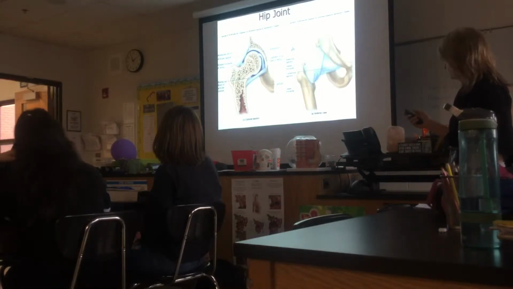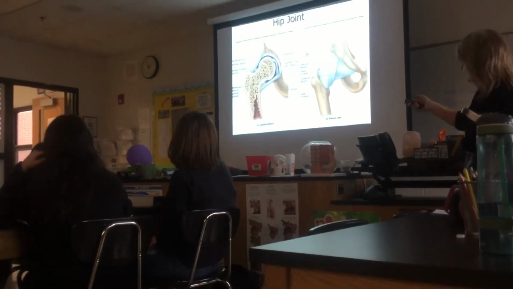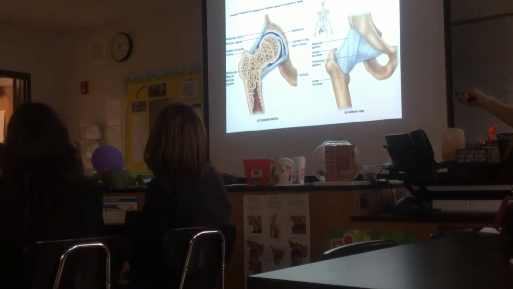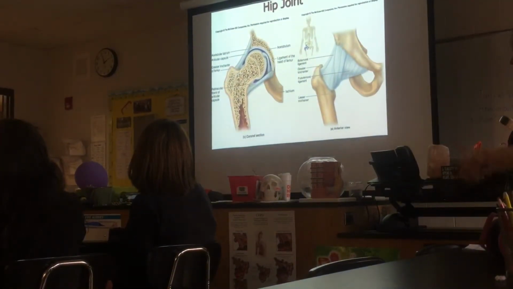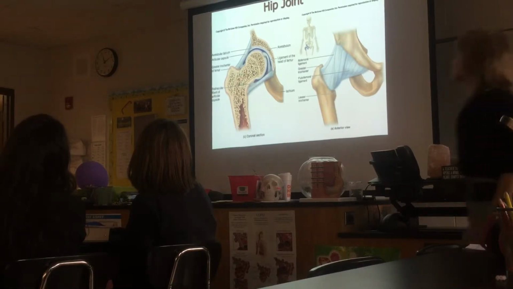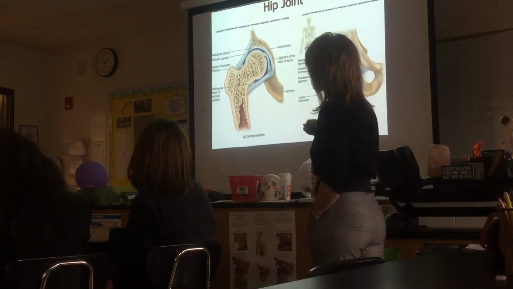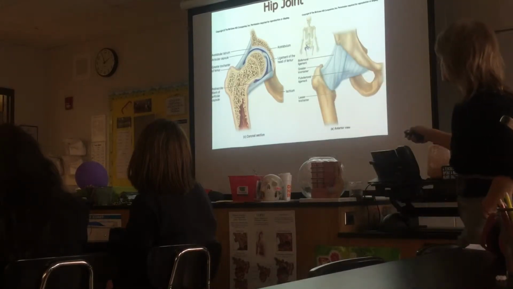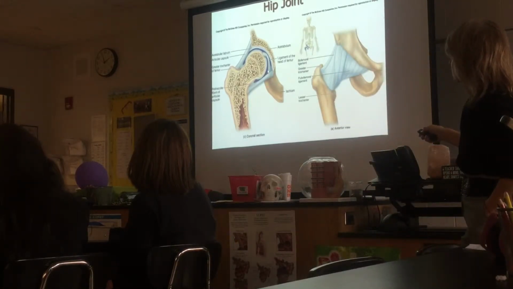Here's your hip joint. Again, this is a coronal section. A coronal section is taken separating the body into a front and a back. We can see here's the head of the femur, here's the neck of the femur. You can see all of this spongy bone in here, which makes it particularly susceptible to fracture if this becomes osteoporotic.